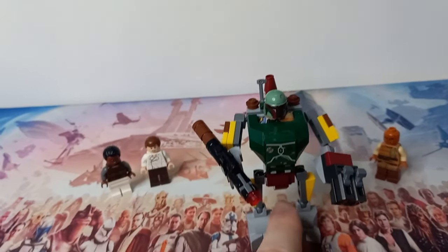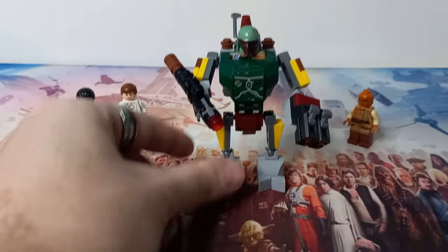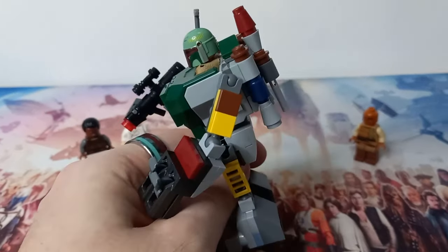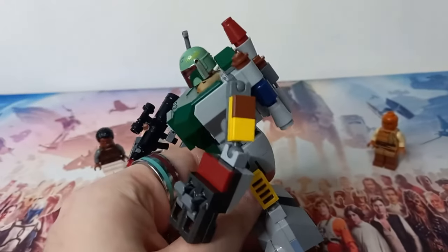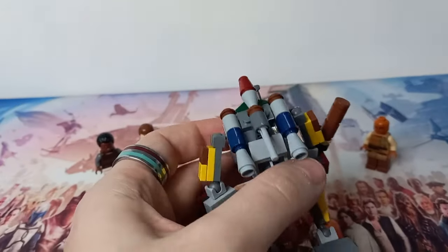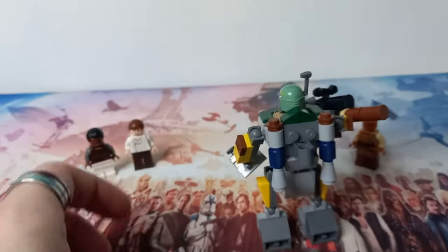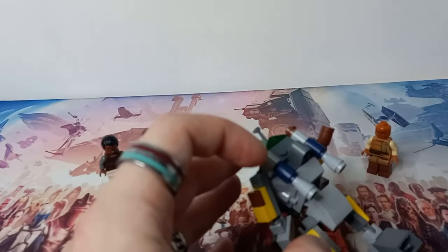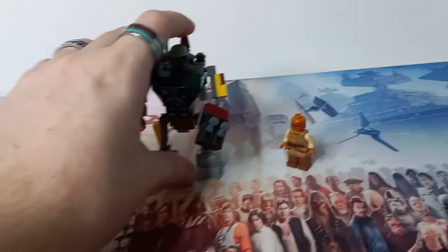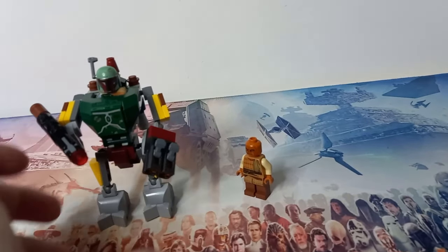I was going to break these down afterwards, but I think I'm actually going to keep these mini mechs built and add them to my mech collection — they just look so cool for these characters. I've included the yellow knee pads and his shoulder plates with the mythosaur, represented in just a one-by-one brown tile. Of course, we had to have his jet pack, which is a smaller version of the one built on the bigger mech — the rocket on the back is the same rocket taken straight from the bigger one. I'm a big fan of this mini mech. It's a battle pack for a named figure — three named figures and a skiff guard — there is no way that Lego would give us this much in a battle pack, but I had to build the scene.